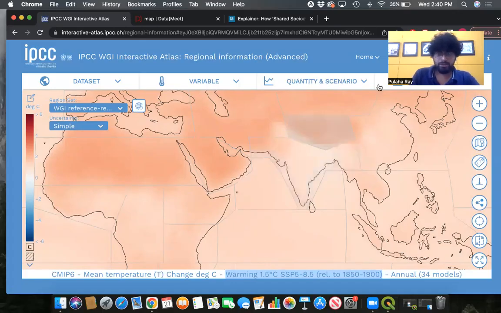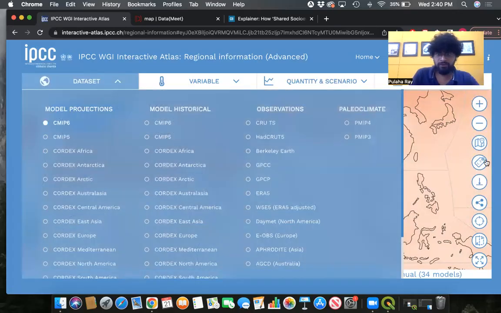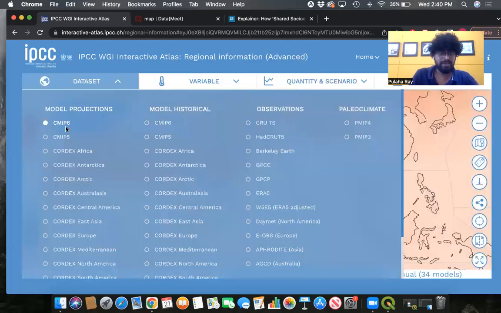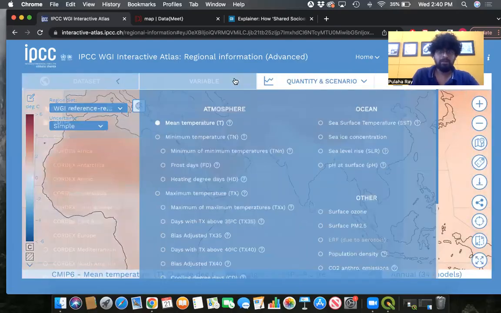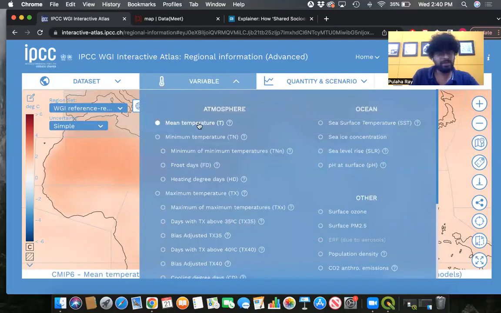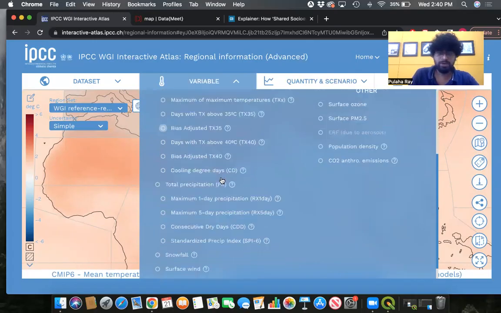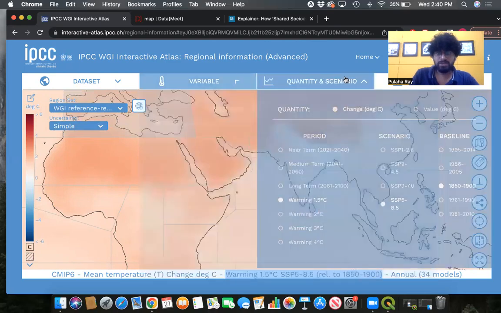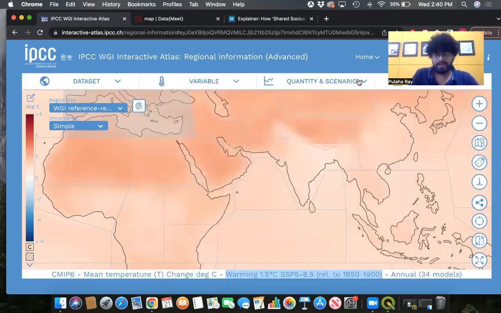For that, once you have everything set, like you have selected CMIP6 as your data set and for your variable you have taken mean temperature, the process remains the same. If you want to go ahead with precipitation, you're more than welcome to do that as well. I'm going to go for mean temperature, then quantity and scenario.